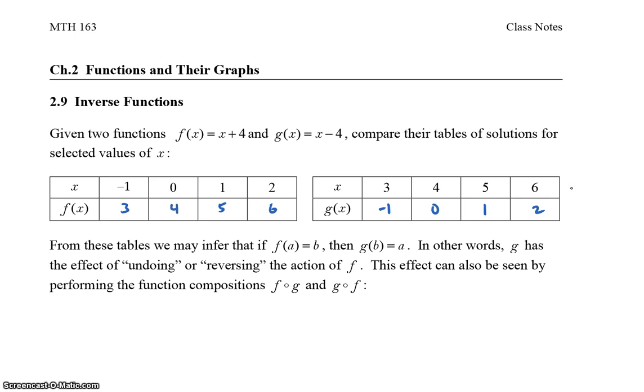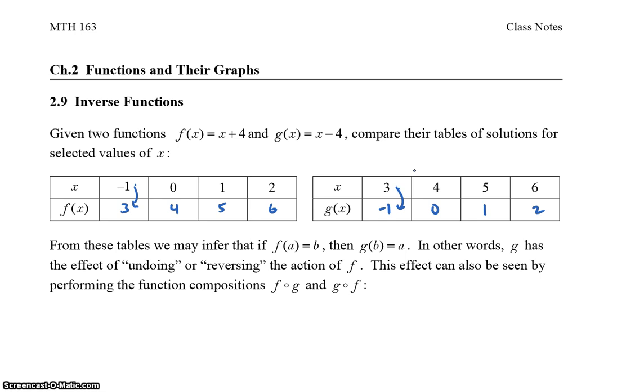Now notice that the x's we chose for the second table are the y's from the first table. So if we first substitute into f and then take that result and substitute into g, g just takes us back to where we started from with f. For example, for f, x equals -1 is paired with 3. Then if we take the output for f and use it as the input for g, that is as the x value, g takes us back to -1.